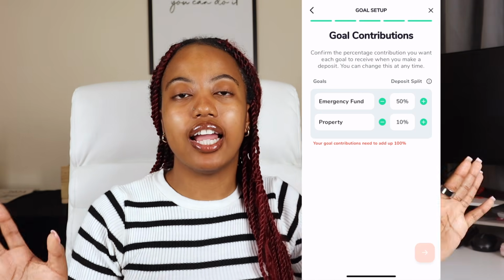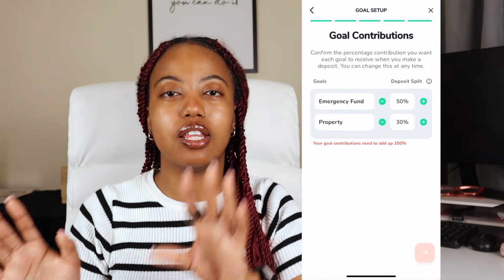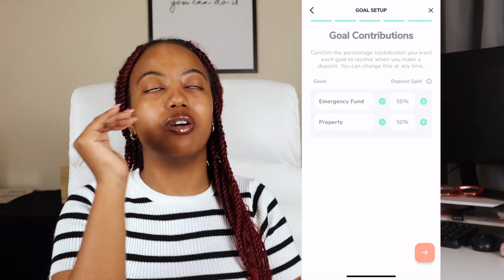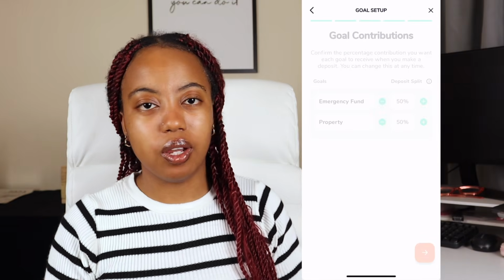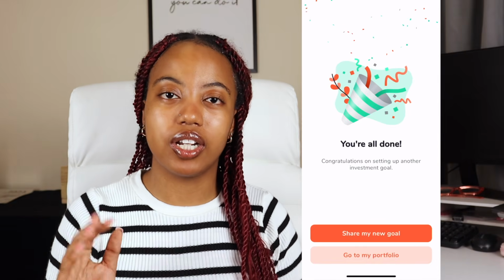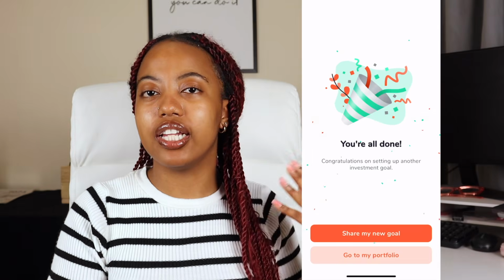So I really like how Frank allows you to set those SMART goals, so you can go, you know what your goal is for, when you want to achieve it or how much you want to achieve, and also you can set up to invest monthly, weekly, and so on, so that you can actually get to that point. I really love that.